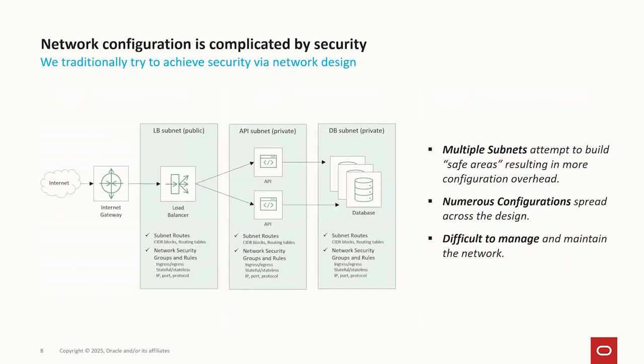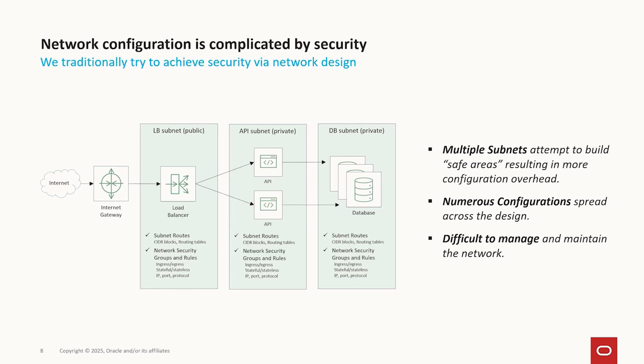Now, let's delve a little deeper to see how Zipper works, and how we can abstract that security layer from the underlying network layer. We start first by focusing on how we traditionally achieve security via network design without Zipper. So typically in a stack like this, you want to achieve tiering between your load balancer layer, that's the publicly accessible tier, and your business logic in an API tier. You have your Kubernetes cluster, you have your node pools, and what have you. And then you have that data layer here, that's the database subnet.